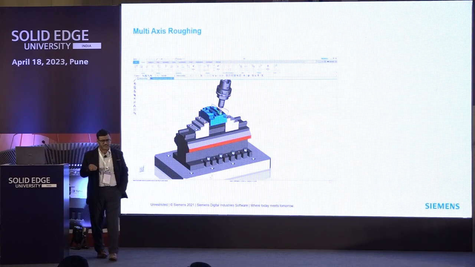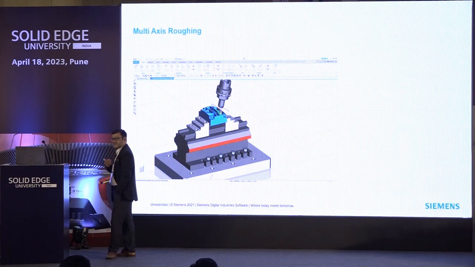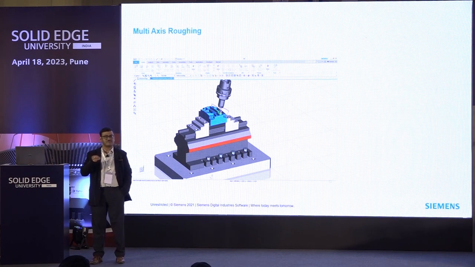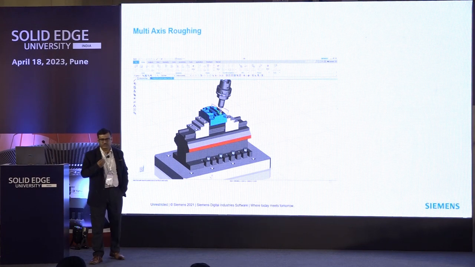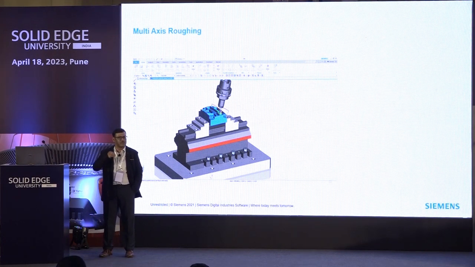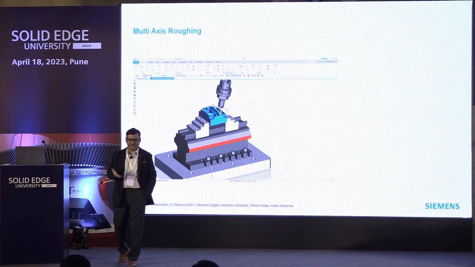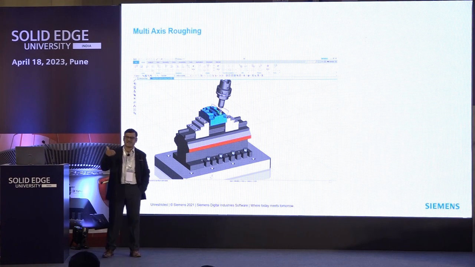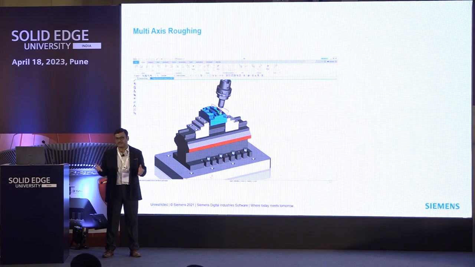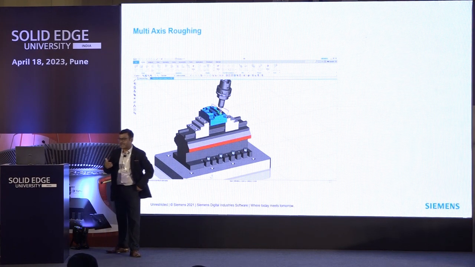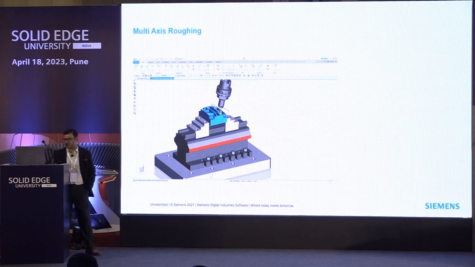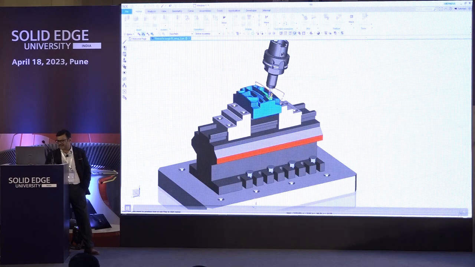Another important element is roughing. This is always debatable, but most people want to go for high 5-axis roughing, right? Normally in the past we used to remove the bulk of the material using a 3-axis machine, but still people are recommending, why can't we go for 5-axis roughing, right? That was not there 4 or 5 years back, but today the industry is changing a bit. Machines have become good enough that you can take care of 5-axis roughing in Solid Edge CAM Pro also. No need to wait. All these things are available.